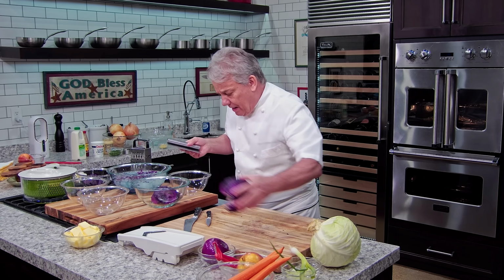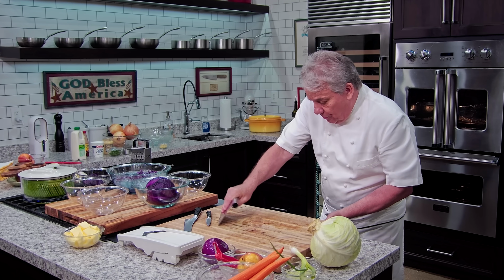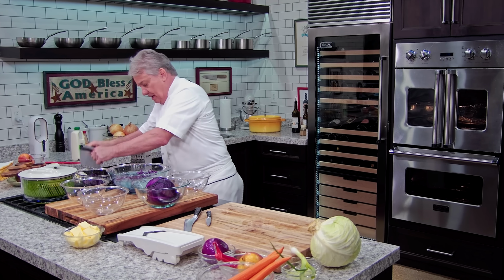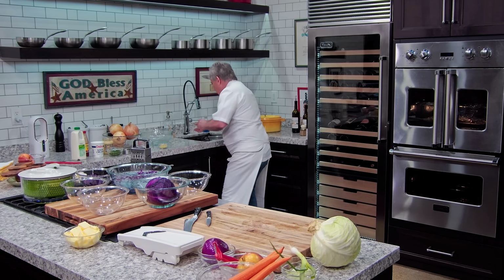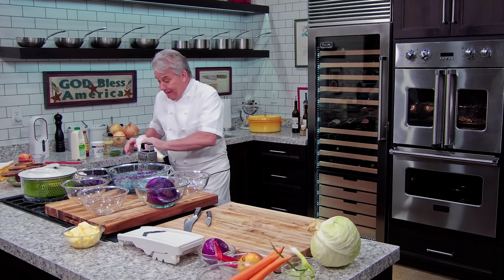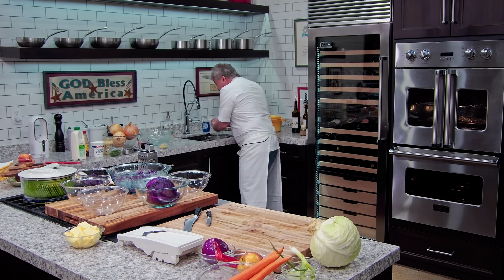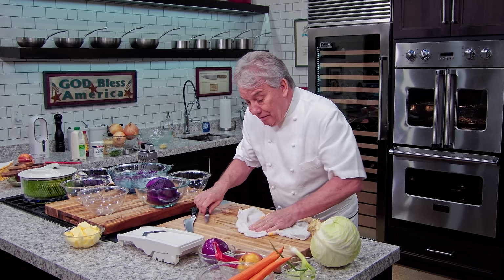So I'm going to take the cabbage out of the way from now, clean up my cutting board, and let's go to the next item that we're going to use. All right, friends? And my hands are going to be purple, so give me a second. I'm going to wash it. So like I said, you don't have to cut it. I see people cutting it way too thick. And I don't think it should be that thick, but it should not be that thin either. If you do it with a mandolin, then it's so thin, then actually you don't have any more texture.